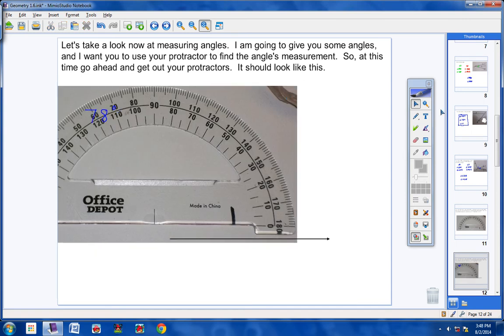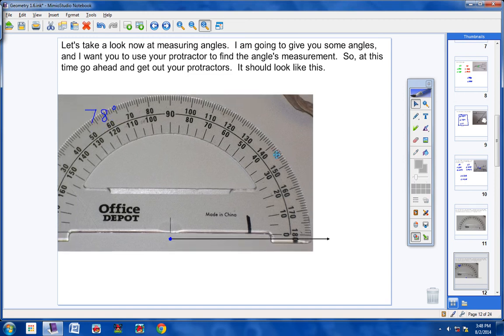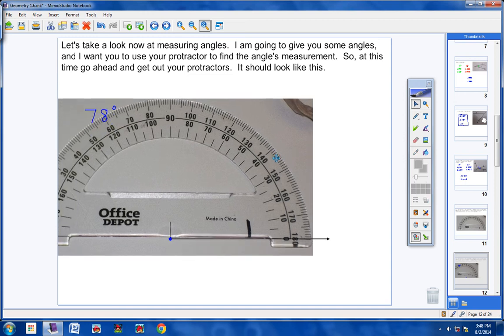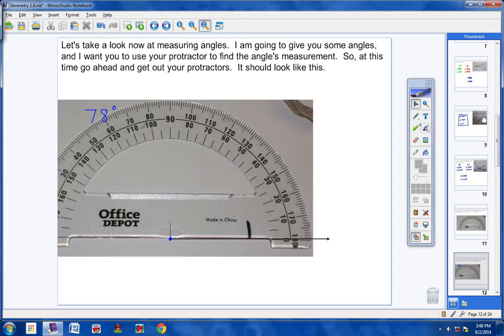I'm going to go ahead and put a point on this. We have a point right here. You would pick up your protractor and put it right here. And then remember, you want 78 degrees. So you would take your pen and put a little mark right here. 30, 40, 50, 60. Here's 65, 66, 67, 68 is right here.